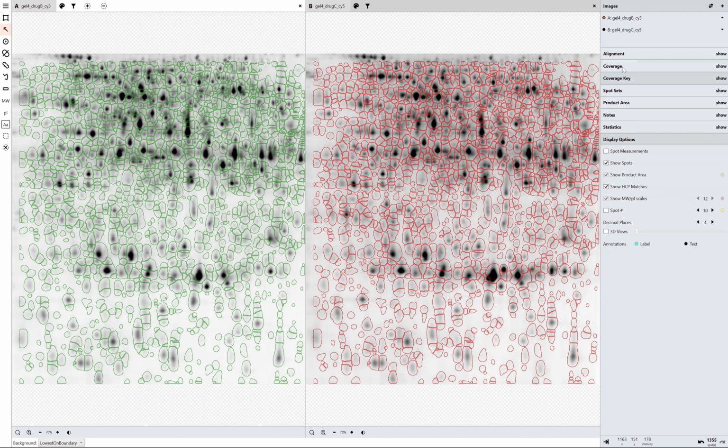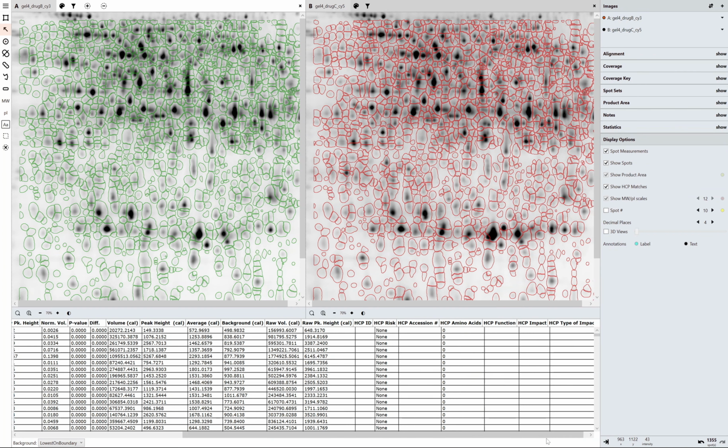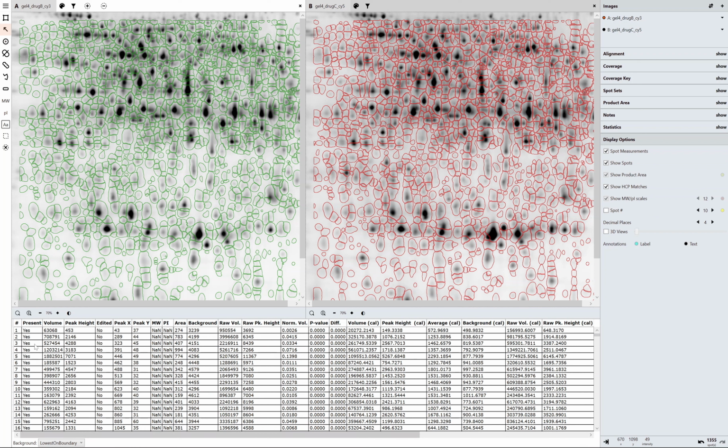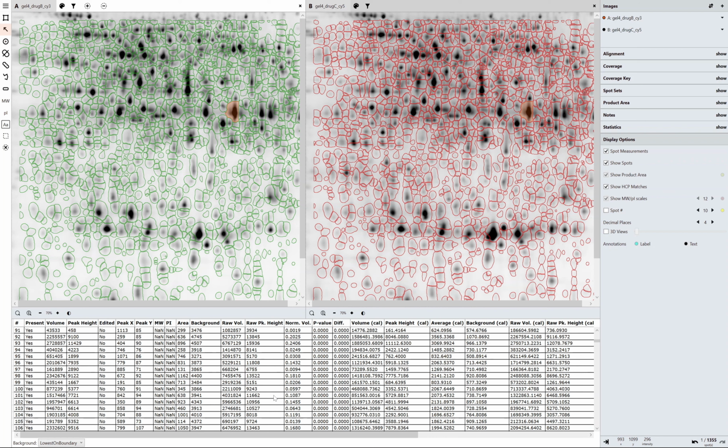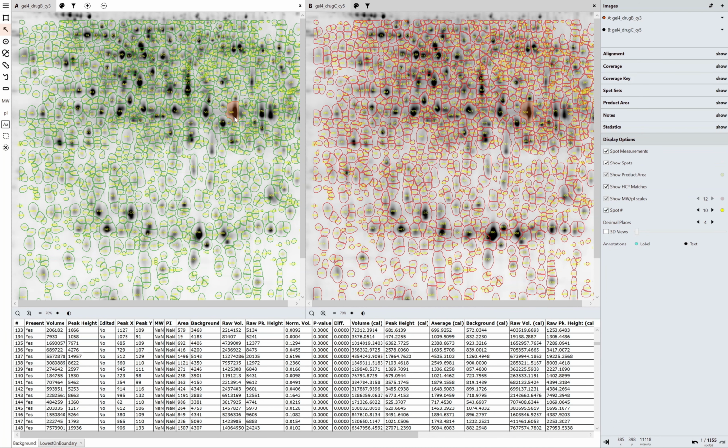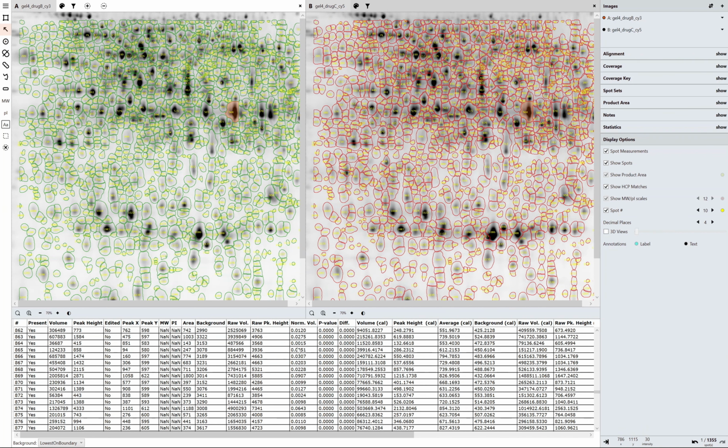If I come to the right-hand side taskbar and I go on to spot measurements, I can turn on this table at the bottom. Now, for each spot, as soon as you click it, you'll see that it highlights that spot in orange, so you can clearly see which spot you're taking a measurement for. Or if I click the spot in the image, it will then be highlighted within the table. I can make this much easier by turning on spot numbering. So I can see here I've clicked spot number 568. So I'll just find spot number 568 within my table.